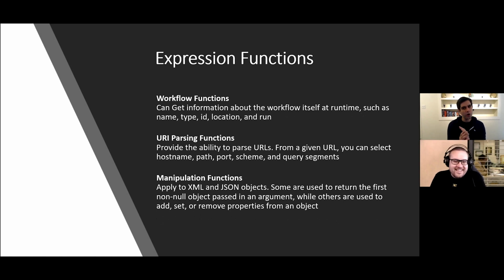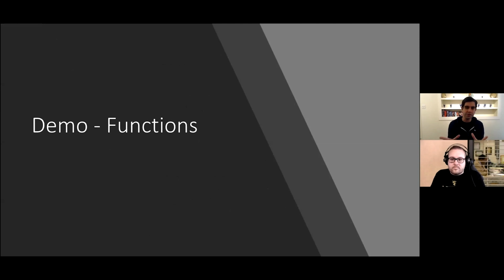A little bit more advanced category of functions like workflow functions. So you can see things like when this flow ran, what time this flow ran, what's the ID of the flow, which location, which geolocation this flow is running in. URI passing functions, manipulation functions like JSON and XML, and we will try and cover those in our 301 or 401 course for sure, wherein we'll go extremely advanced into the JSON parsing elements in flow or the functions in flow. And these are basically the different types of functions.